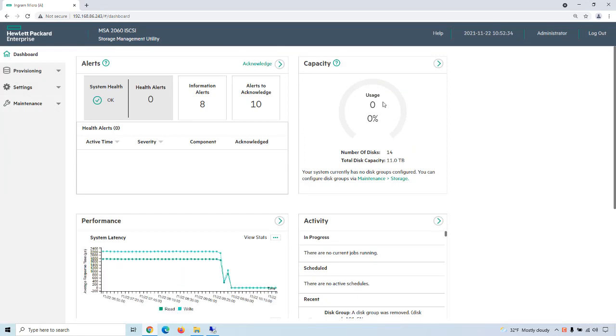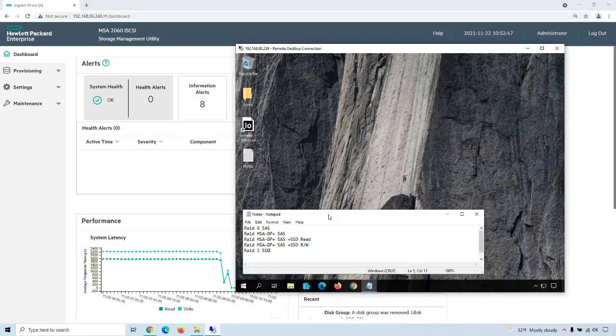What I want to show you is the difference in performance between different RAID types, read cache tiering, SSD, read-write tiering, things like that. Now I have a system over here that I'm going to run iometer on, and I have a little notepad of the typical iometer benchmark. If you know what iometer is, I'll show you a little bit about that. But let's first create a RAID 6 with SAS drives.